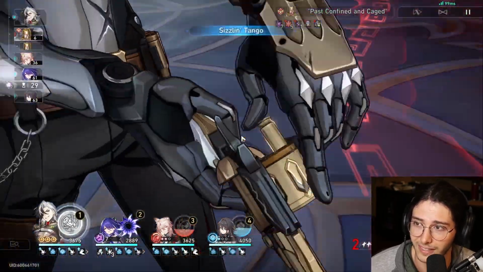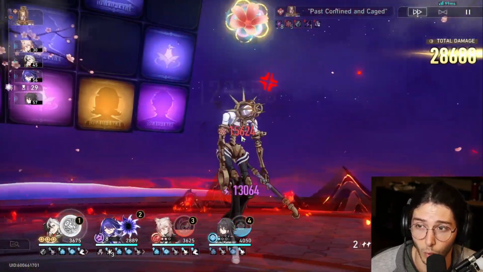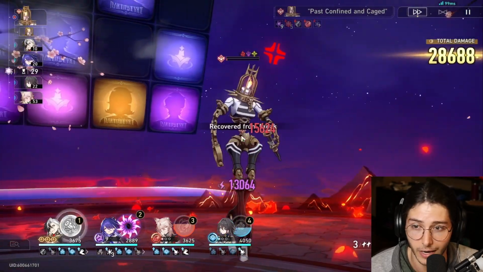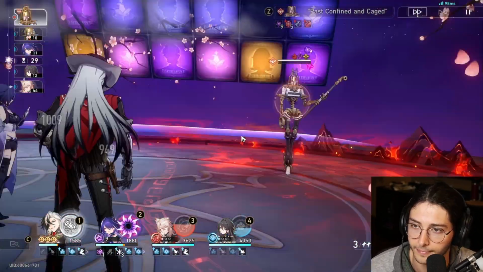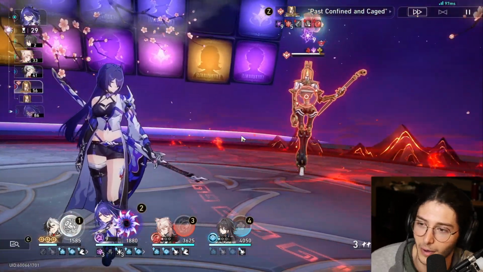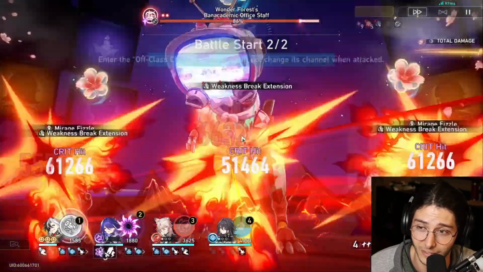Wonderful. Able to deal a little bit of damage. This guy is going to recover his toughness, but that's actually what we want. We want him to survive. That way we can get as many stacks for Acheron and as many skill points as possible. Hopefully this doesn't kill. Beautiful. Now we can go ahead and basic with Acheron, and we're looking very, very good going into the next wave.